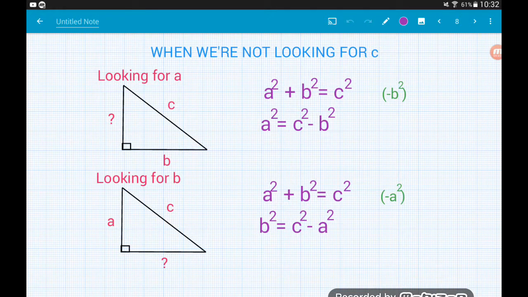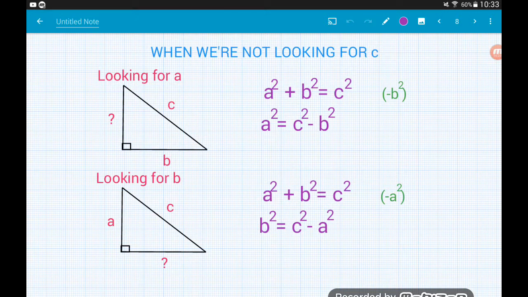If this seems like a lot to take in, try this way of thinking about it. If we're looking for the longest side of the triangle, we square the two short sides and add them together. So short squared plus short squared gives us long squared. If we're looking for one of the shortest sides of the triangle, we are doing the long side squared minus the other short side squared. So short squared plus short squared equals long squared, minus short squared equals the second short squared.